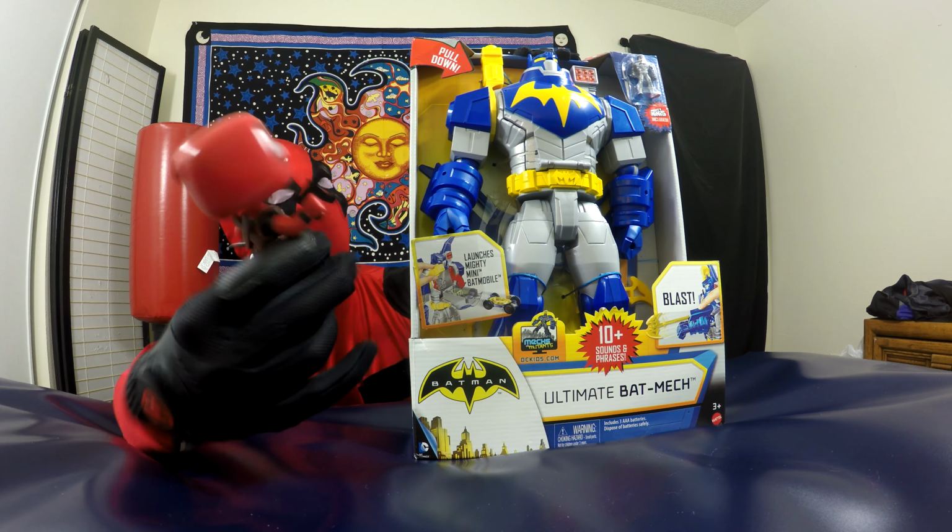And fire rockets this way. Like that. Let's try that again. Ready, bats? See, look. Oh, that's cool. That was awesome. Oh, wait. The Batmobile is not in there yet. Batman launch loaded.